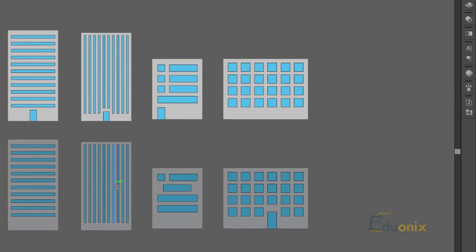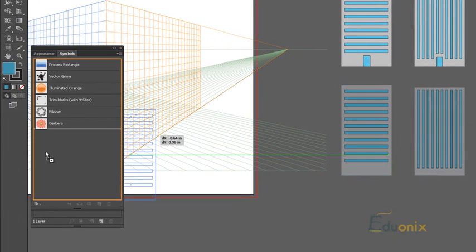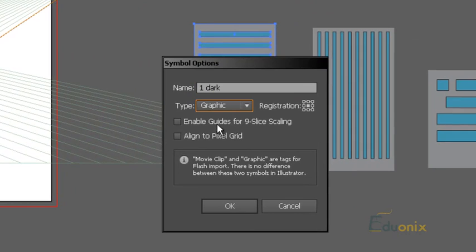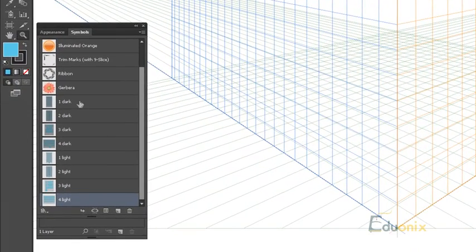And if you can guess, one of these is going to be the dark side and one's going to be the light side. So I'm going to begin to turn these into symbols by dragging them over here, and then I'm going to be naming them. It's also important to note that I'm choosing graphic, and I am giving them a name, because I'm going to make this symbols palette look like the name mode looks, because it's helpful to see the names, because we're going to be matching them up. So I've created my symbols by dragging these onto the symbols palette, and you can rename these if you want.